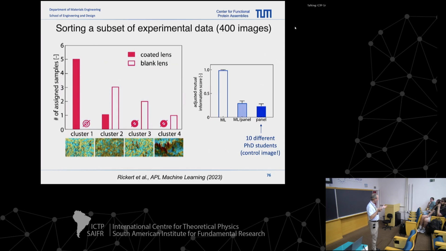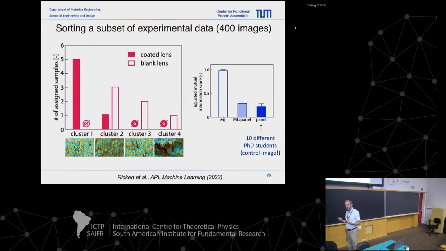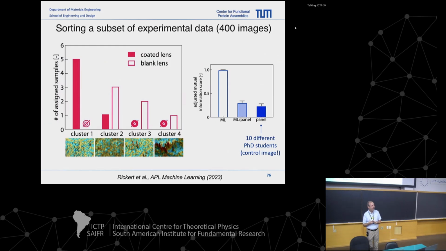If we are asked to just sort something, everyone makes up a slightly different rule and slightly different categories that are important for you. But if we can't even stick to our rules ourselves, then that's tough. The algorithm is very consistently doing something that makes lots of sense. So we're quite happy with that outcome.